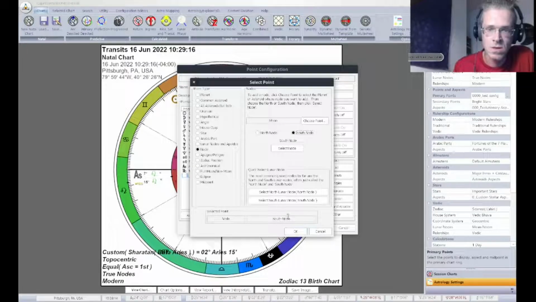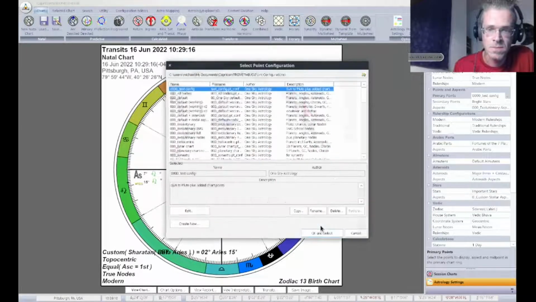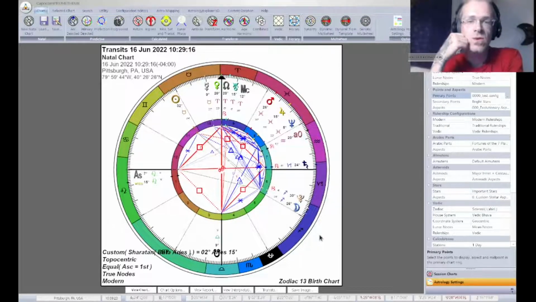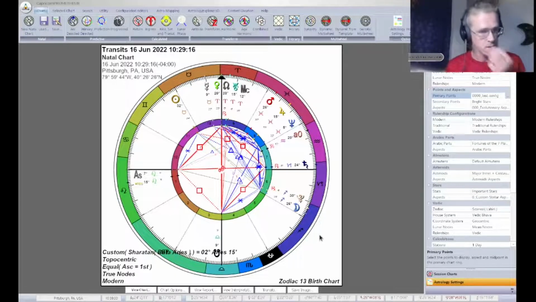South node, OK. And as we go on, we'll populate the chart, and we'll start to get the kind of information that we more specifically want to get. And this is just one basic level of customization that really makes Prometheus really versatile.